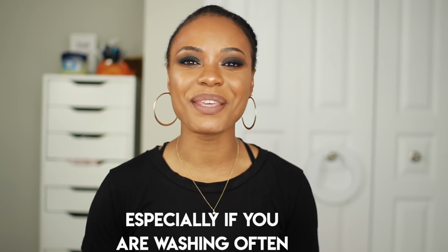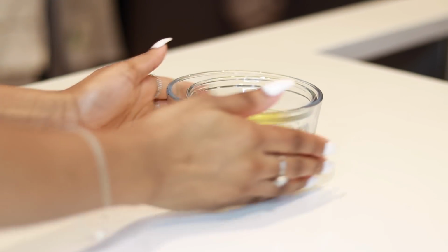All right, so let's get into the methods. I think that's the interesting part. When it comes to washing your hair, how you wash your hair is extremely important. First of all, before you hop in the shower, you should be pre-pooing. I say it all the time, especially if you have dry, frizzy hair. Just try it out, pre-poo.